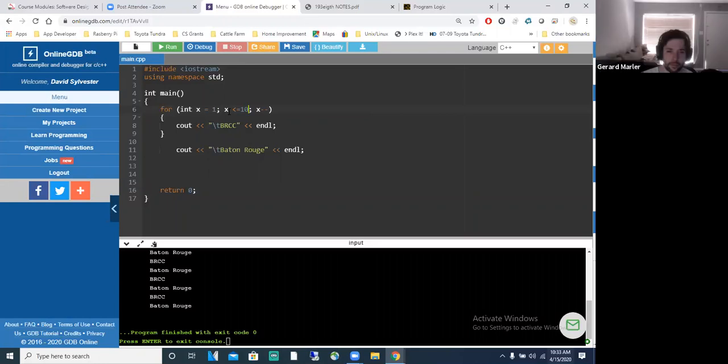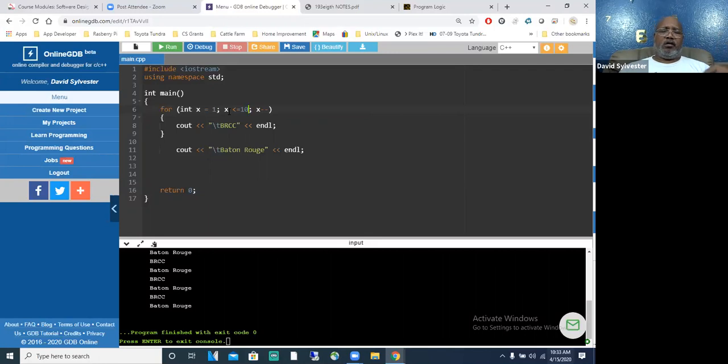Now, I would tell you this: when you start working with arrays and vectors and dealing with character positions, which is strings dealing with arrays, the computer always starts at 0.